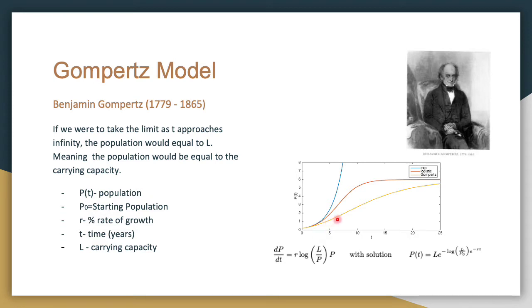The Gompertz model is modeled by the yellow curve over here, and the logistic model is modeled by the red curve over there. In Gompertz, the curve is smoother and has a smaller slope, suggesting that the population grows faster, while in the logistic model, there is a rapid increase over here, and then it slowly starts decreasing as it's approaching the carrying capacity. So what do you guys think?